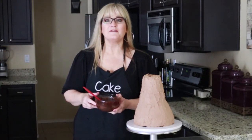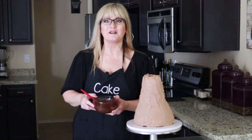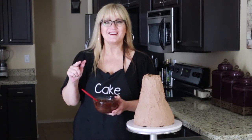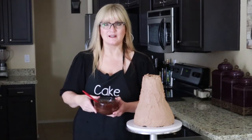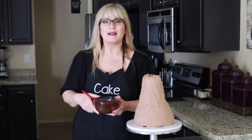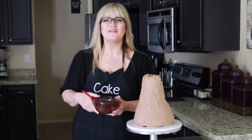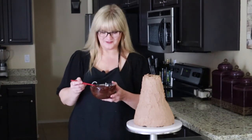You guys, I'm going to finish this cake over at Blake's house. It's his party here in about an hour. We're going to finish the cake off there. It won't make any difference to you guys. The scenery will be just a little different. It won't be me alone in my house. It will be a house full of family and friends and chaos. Yay! But we'll finish it off there. But let's go ahead and add the ganache now.